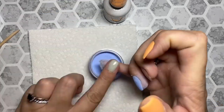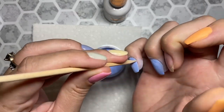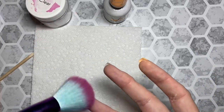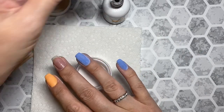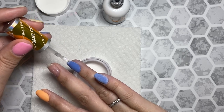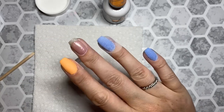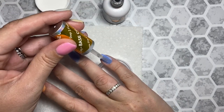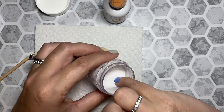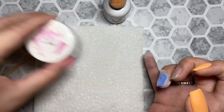Pepe gel has a place in my heart too. I'm obsessed with Pepe glitters — I want all the glitters. I've had issues in the past where glitter is either too hard to work with, or so fine it flies everywhere. Pepe glitters are dense enough that they brush right off, but they're not chunky and difficult to work with. If you're a beginner, Pepe gel is a great way to go for glitter nails.